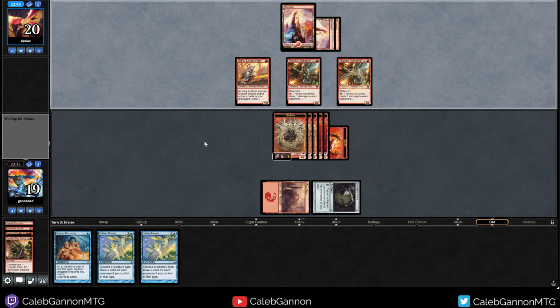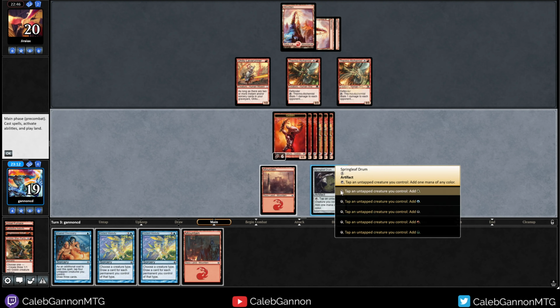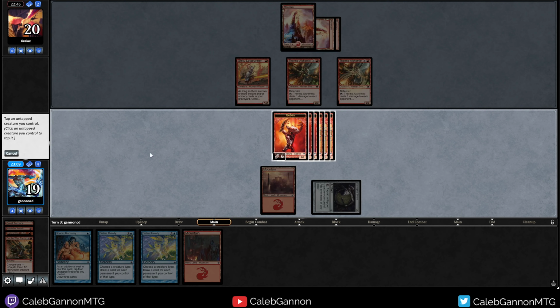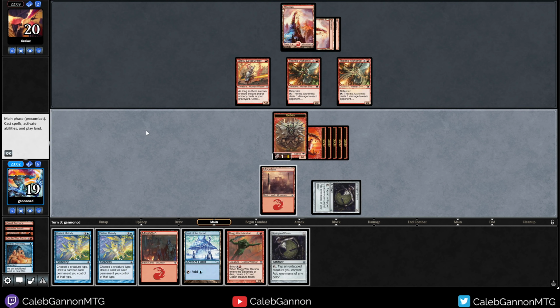Oh, and they didn't attack. Nobody attacks into me, and it's glorious. Land... I guess it doesn't really matter too much what I draw. I'm going to have blue and then Share Discovery. So I need Manamorphose and Battle Hymn or something. None of that. But we did draw Springleaf Drum, which is kind of good.